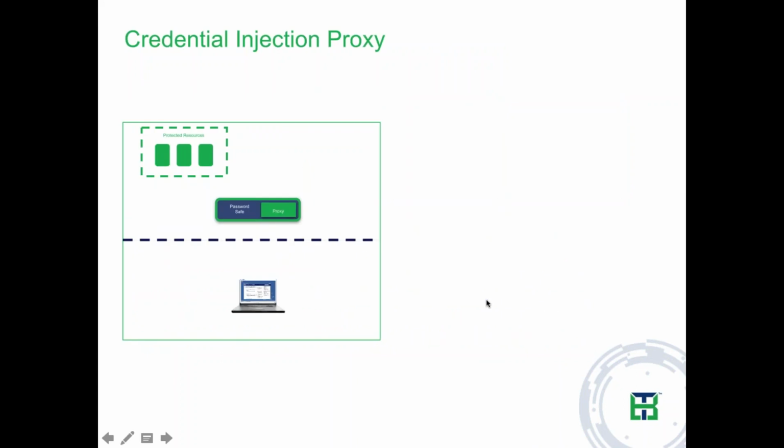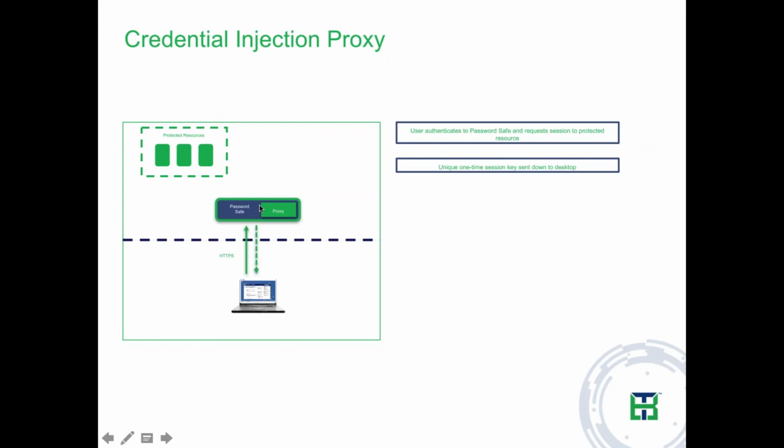To illustrate that, let's say somebody actually wants to get access. It could be the middle of the night. They log on using a set of credentials which identifies them as a break glass user. Password Safe will challenge them. Maybe there's some sort of second factor they have to put in. Maybe it'll generate an alert out to somebody to say, okay, break glass is being invoked.